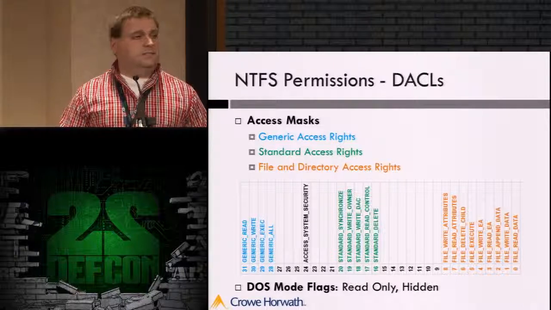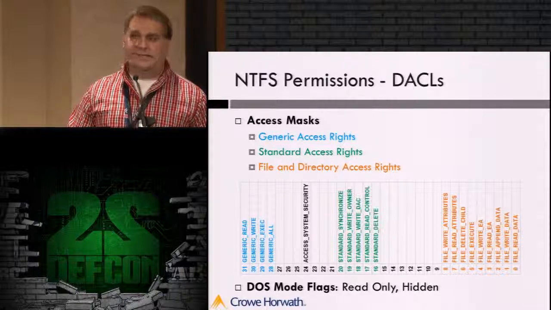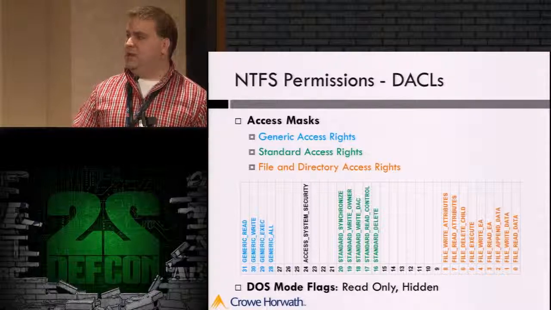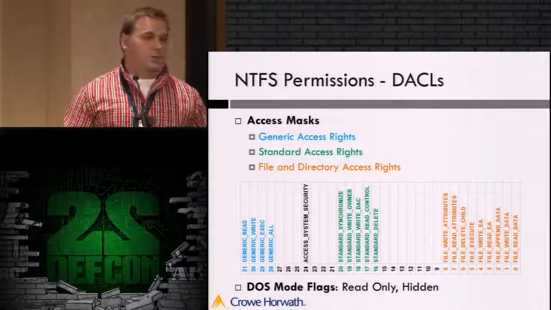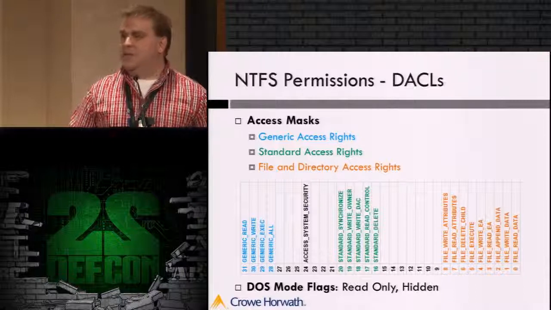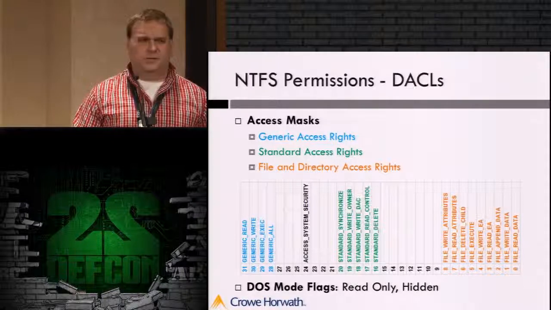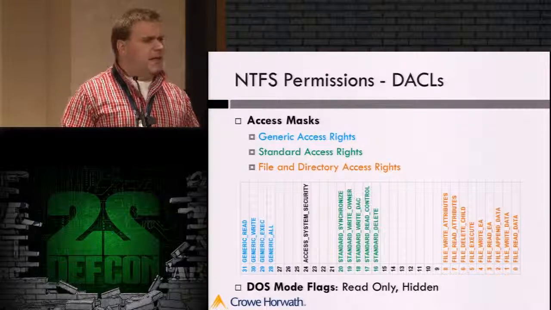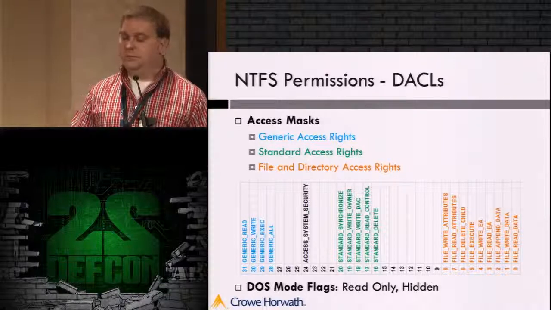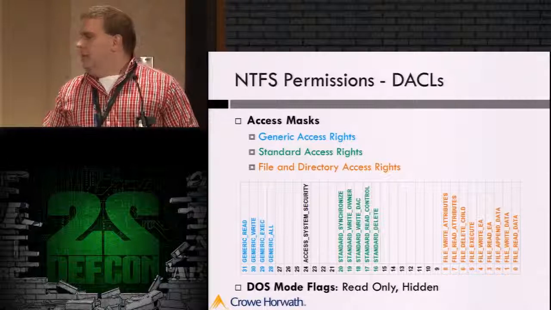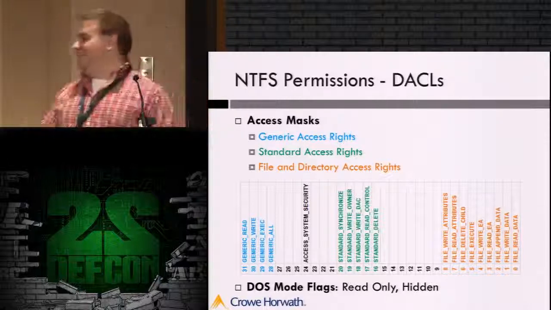The first one is synchronize. And basically what synchronize says is, are we allowed to access this object synchronously or asynchronously? Does my thread have to hold or not? It's not one we've ever even worried about. From a file and directory perspective, you are pretty much always allowed to do it asynchronously, otherwise the system would break.